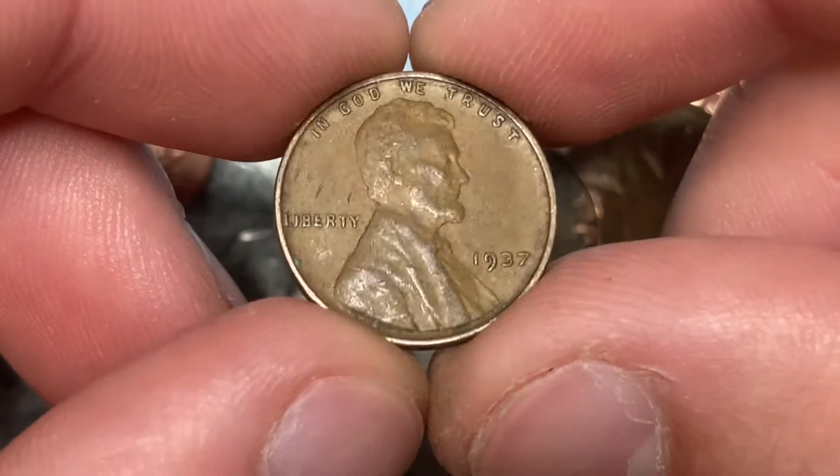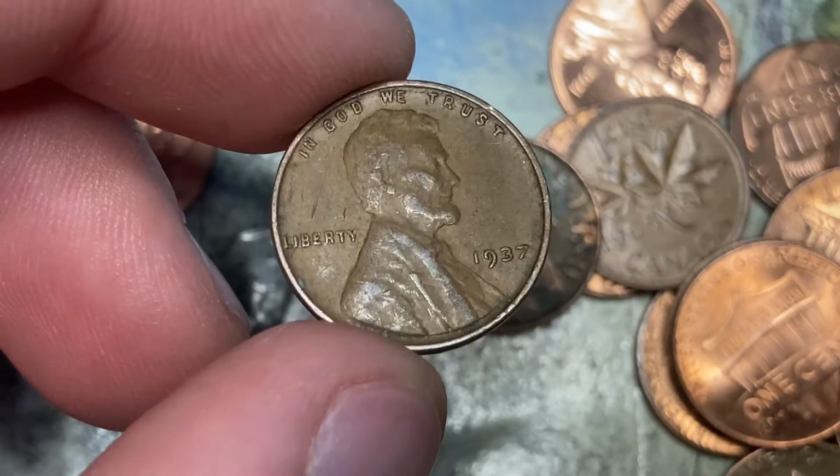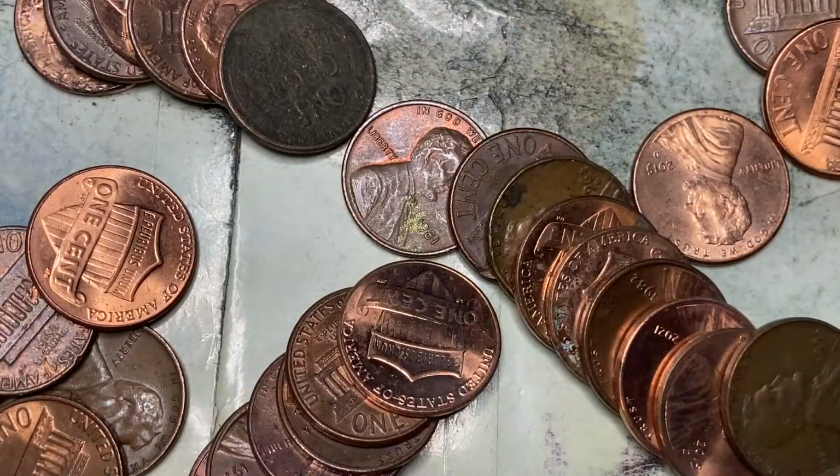I think we have this date in the book already, but always a cool find to get a 30s wheat cent. Hopefully we'll find some other dates that are older and some other things to put in our book. So we'll keep going. Roll 45.